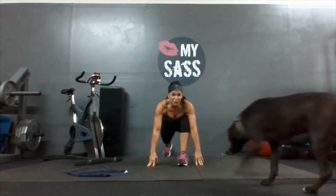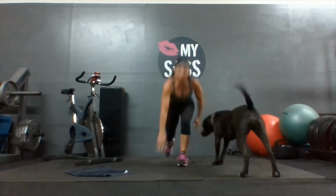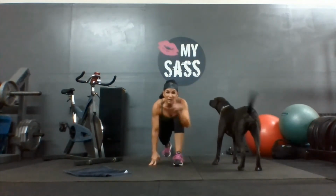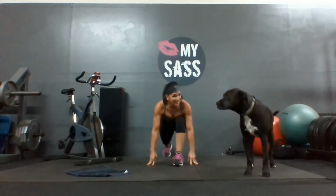We're starting the race with a power knee. I'm going to demonstrate one. Up and down. So we have 10 of those on the right, 10 of those on the left. And I'll meet you down the floor for planks. Get going.